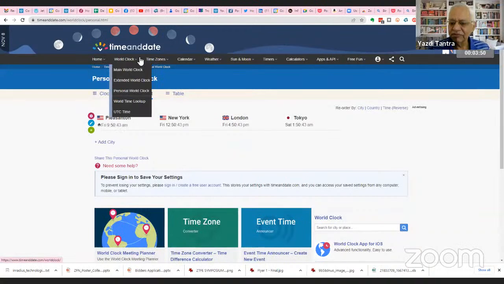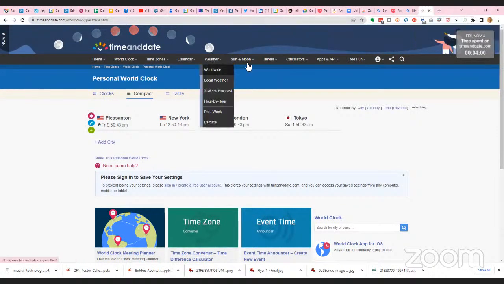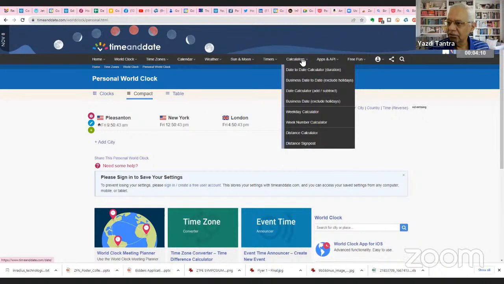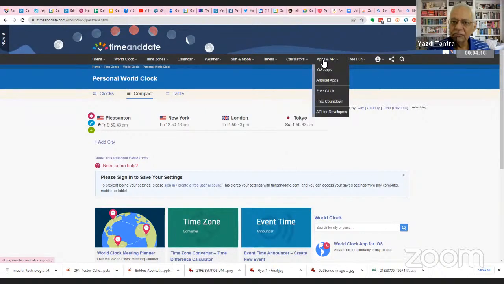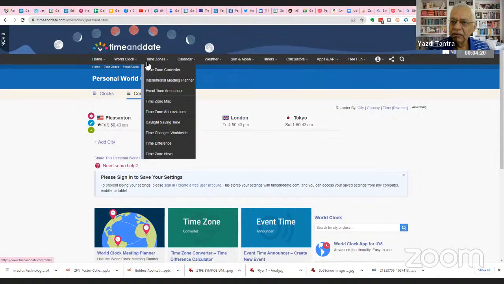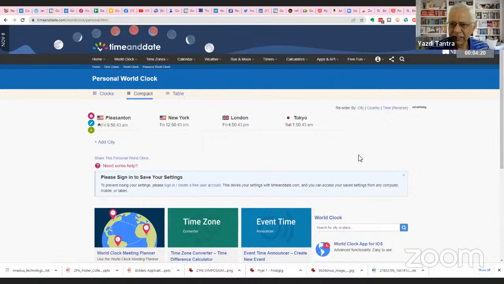I think we have done this earlier, if I'm not mistaken. Anyone remembers? If not, we can run through this. You have worldwide weather and you have sun and moon phases and stopwatch and timer and countdown to dates, calculators. Okay, so yeah, a whole lot of stuff here. Time zone converter. Very, very elaborate. And once you start using it, then you will not look at anything else for your date and time. That is for sure.